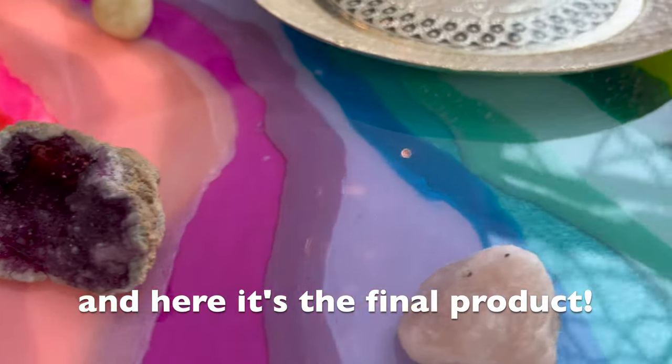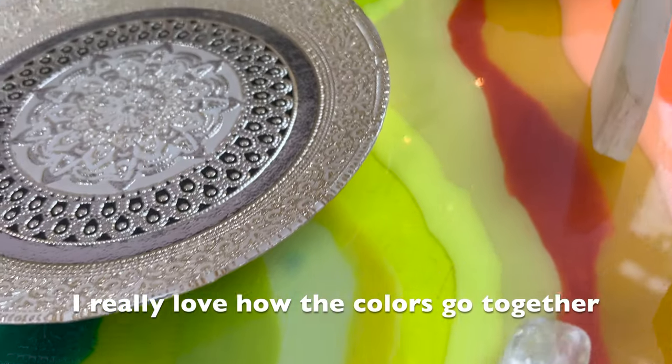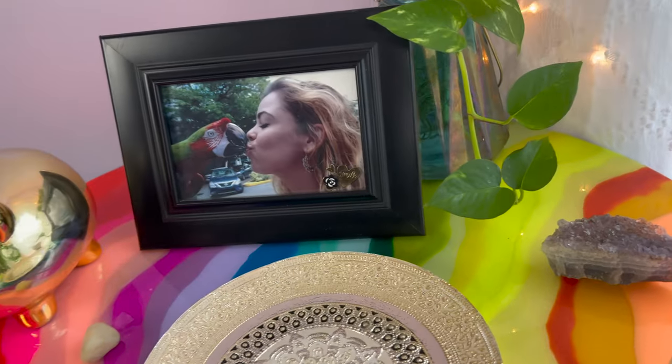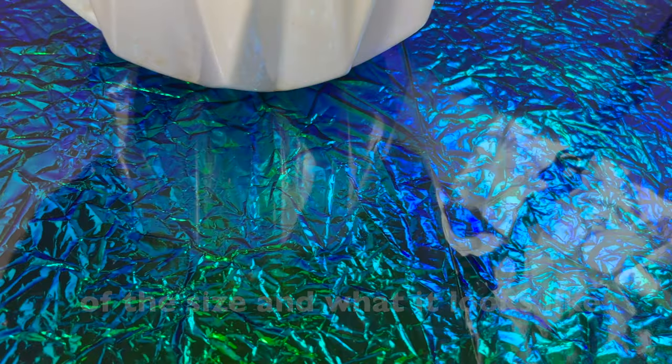Here is the final product. It's beautiful. I really love how the colors go together. I love the iridescent look. I did decorate it so you guys can have an idea of the size and what it looks like if you were to get it.